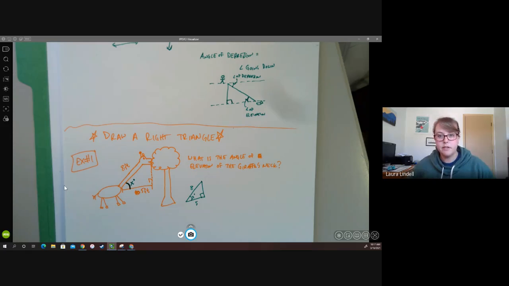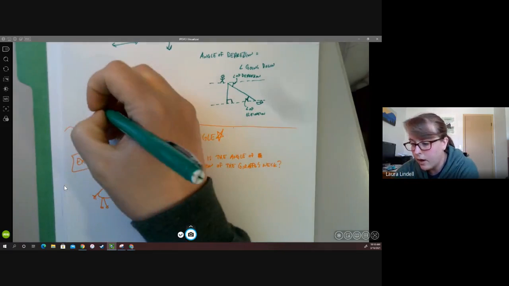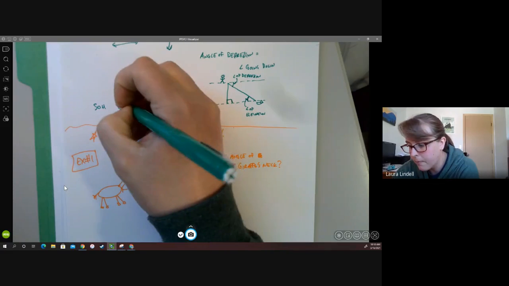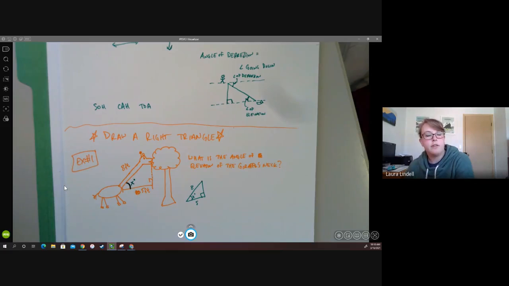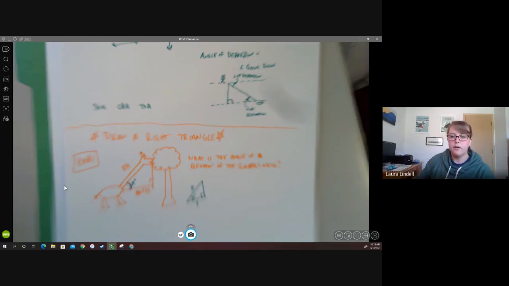So now we can proceed to solving for the angle just like we did in all of our other right triangle angle problems, using our inverse sine, cosine, or tangent. So it might help to write down again SOHCAHTOA on top of your paper to remind you what sine, cosine, and tangent are used for.